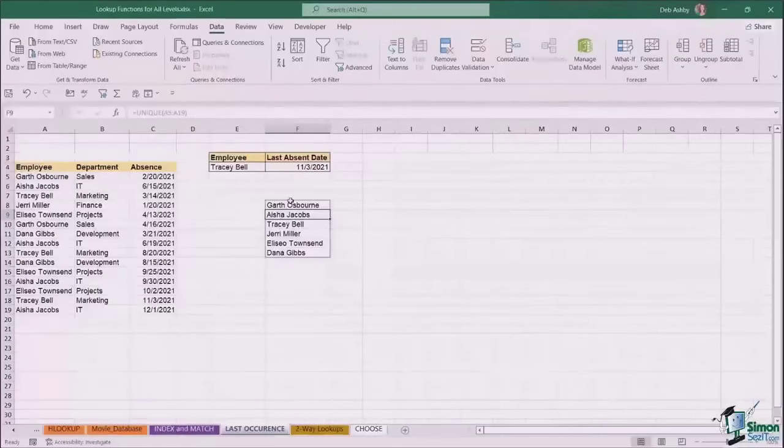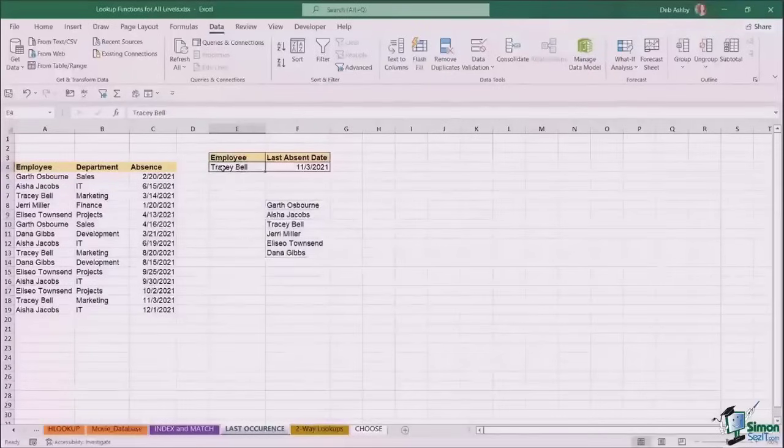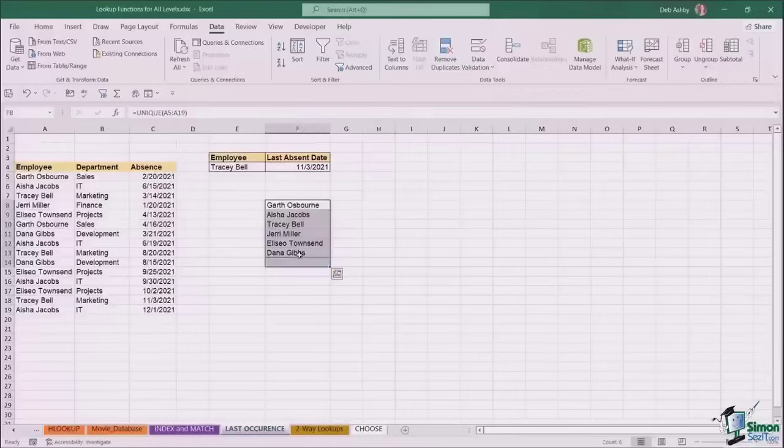Now, a situation where I might use this would be if I wanted to create a data validation drop-down list just here. If I was to use this range as my data validation list, it's going to include all of the duplicates. So normally I would just create a unique list and then create my data validation drop-down based off of this unique value range instead of this over here. Okay, so I wanted to make sure I didn't forget to do that because I use it so often. I want to show you.